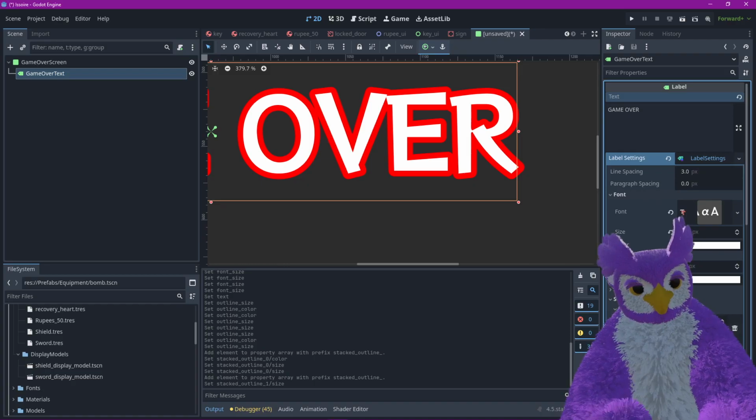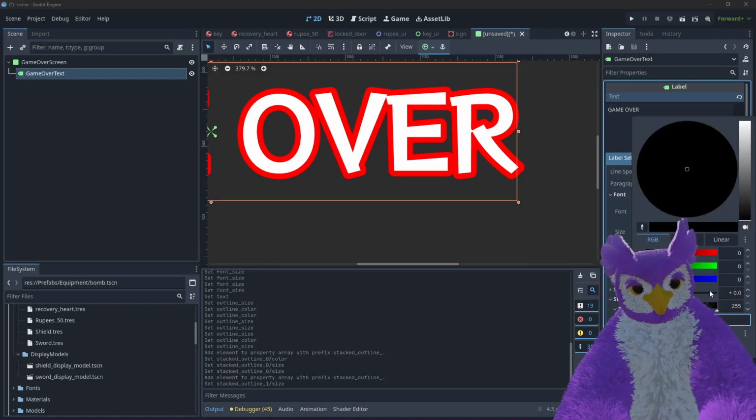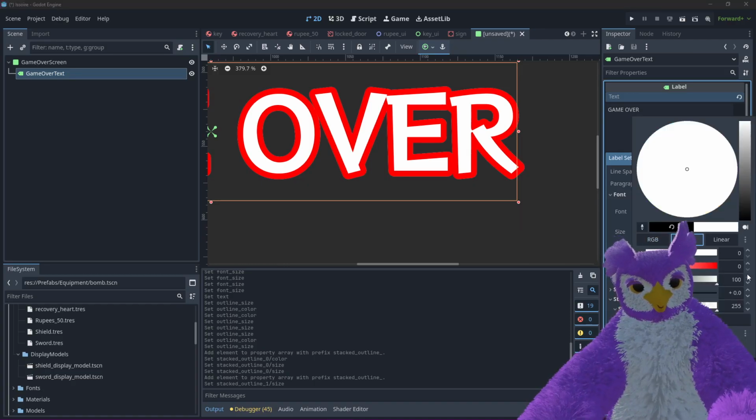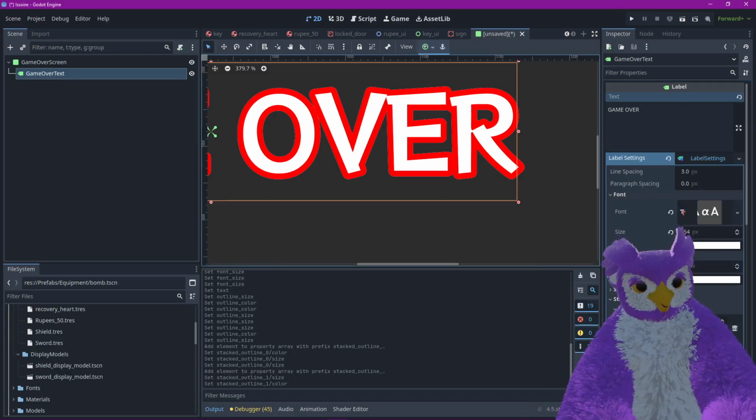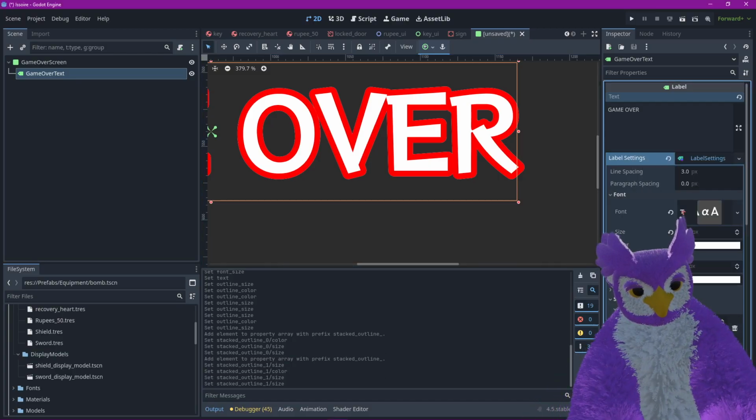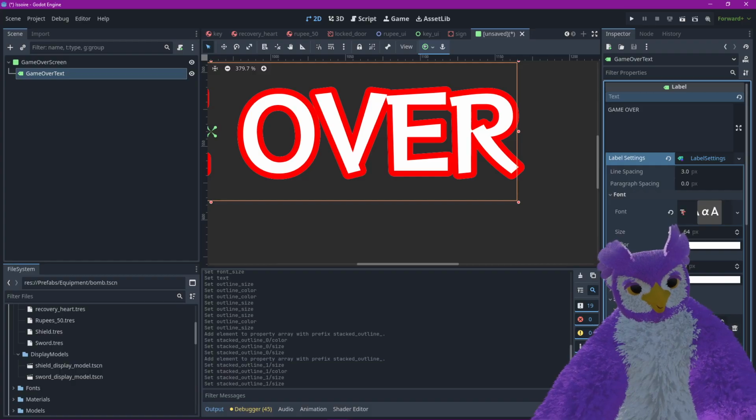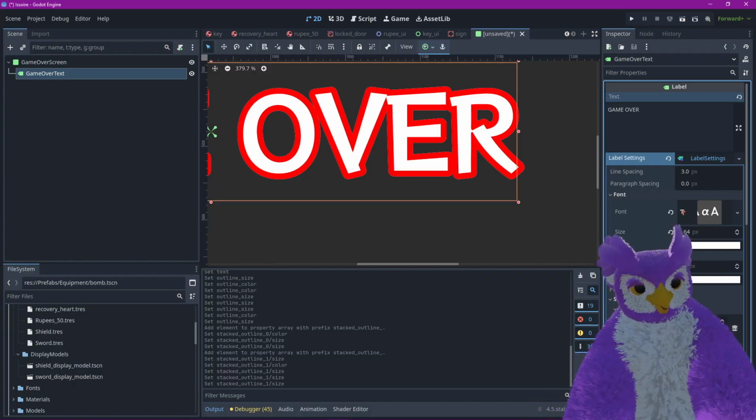We'll make this one light just so we can see it better. Why is this not working?